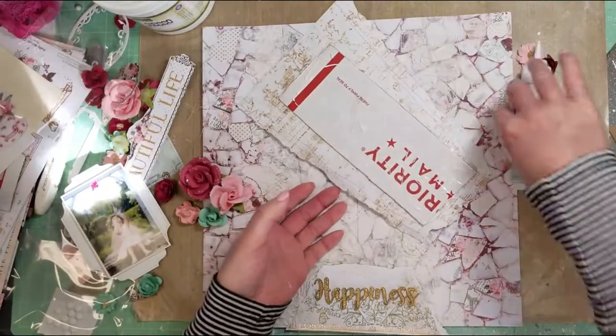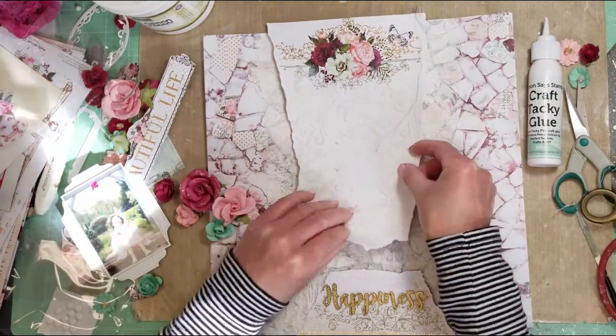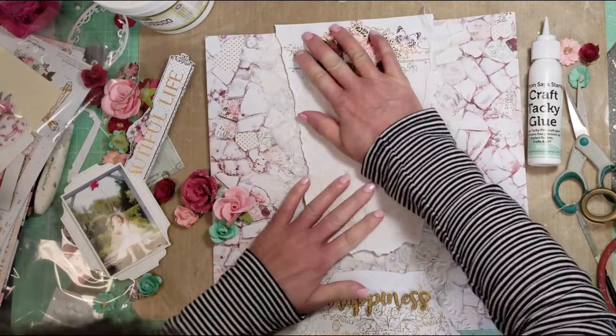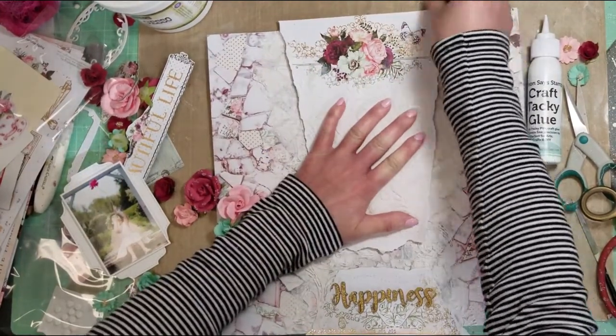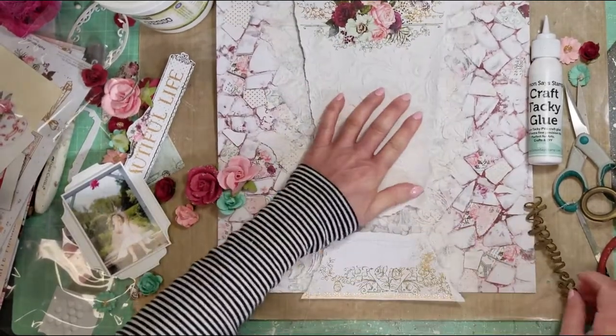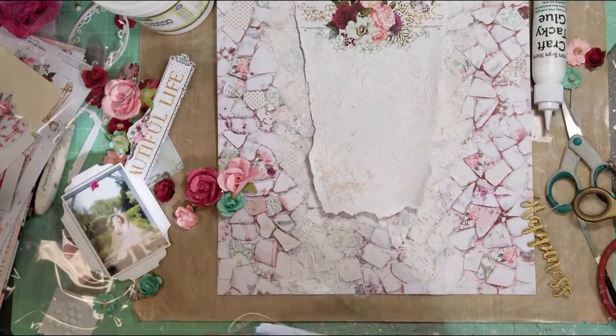Now it's time to adhere all the pieces. And as you see, I follow the pencil mark and adhere the white piece here in the center of the paper. I apply a little pressure here. And I'm going to do the same with the small piece on the bottom.